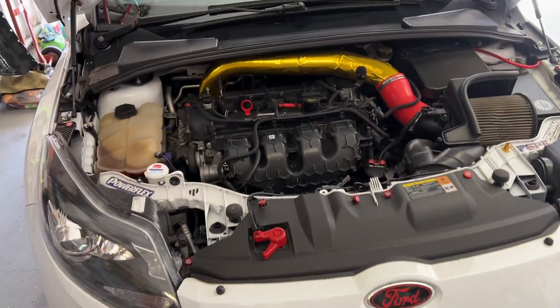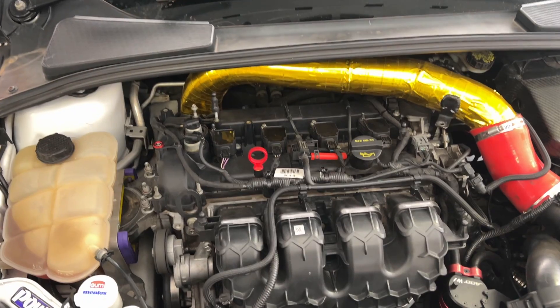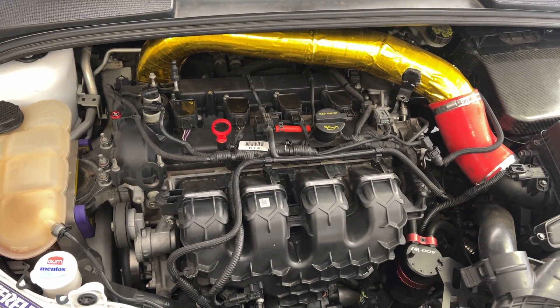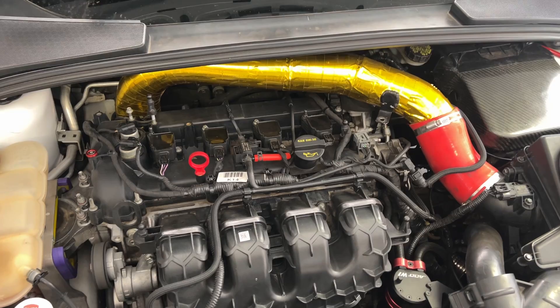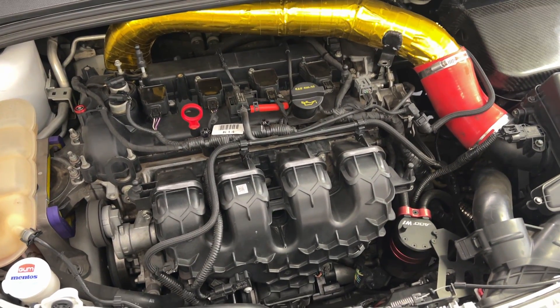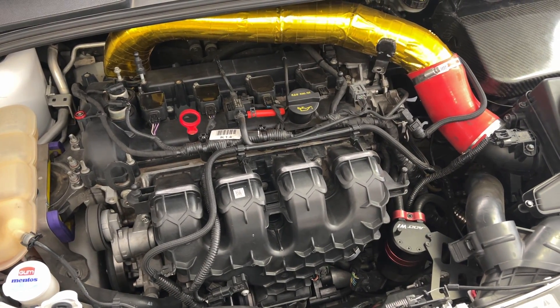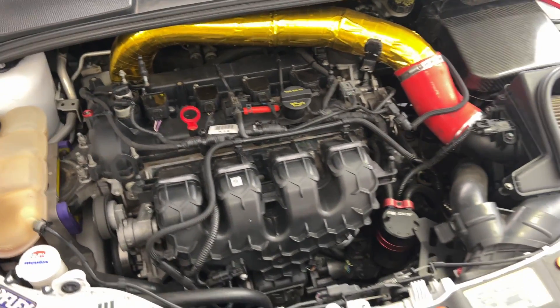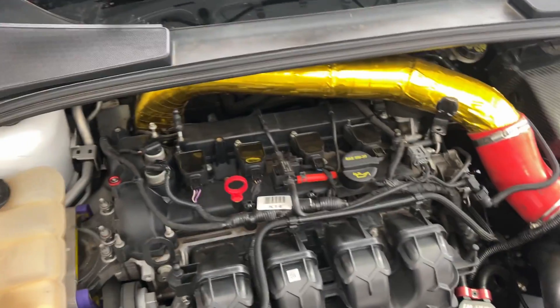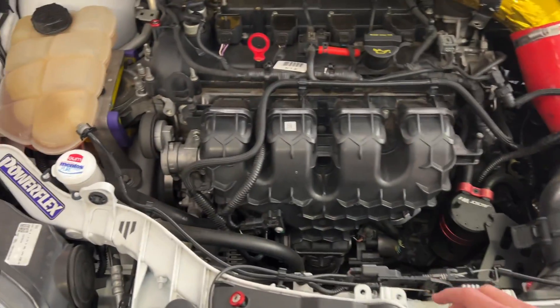What this does is it lets you know the health of your engine and whether your engine is on its way out. I'm having some issues with my car — a cylinder 2 misfire and some other things. So I'm going to check the compression to rule that out and hopefully confirm my engine is not damaged and that cylinder isn't losing compression.